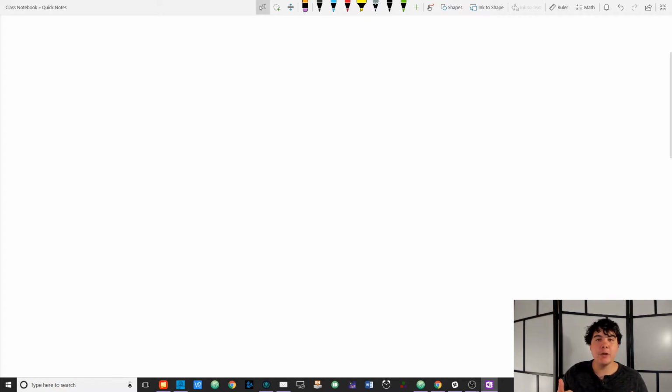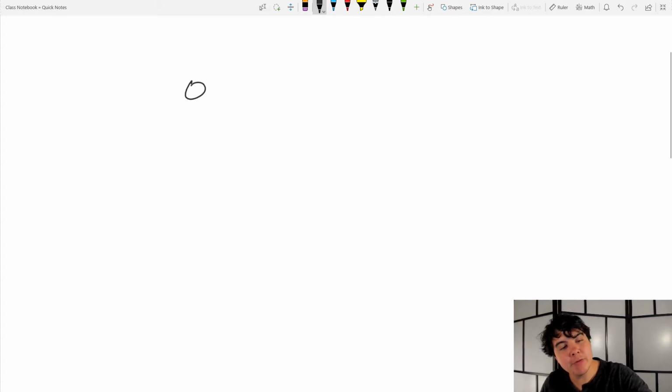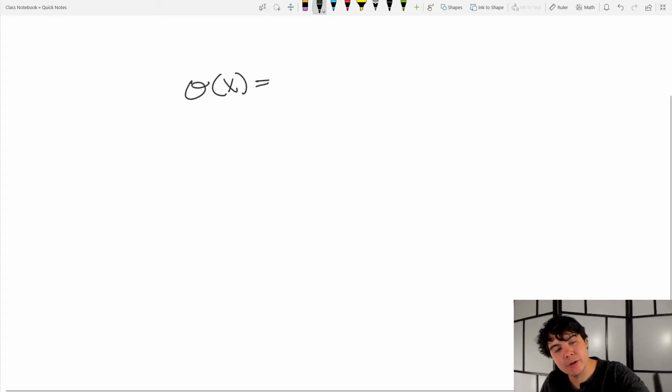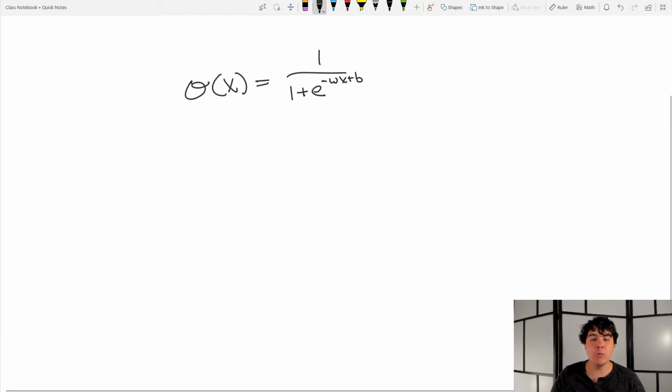That's great. But in most cases, you want to use a whole lot of data to be able to train your machine learning model. So the next thing we need to do is to discuss the neuron, which is how we go from one data point to many. So remember we have the sigmoid function. Sigma of x equals 1 divided by 1 plus e to the minus (wx + b). And so when we input an x, we get a value that's between 0 and 1.